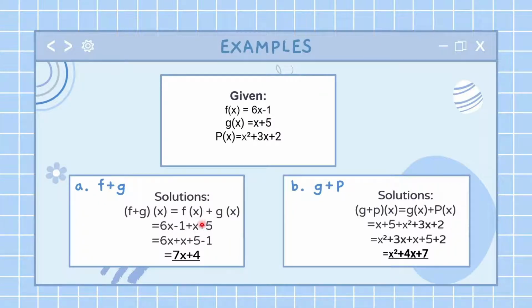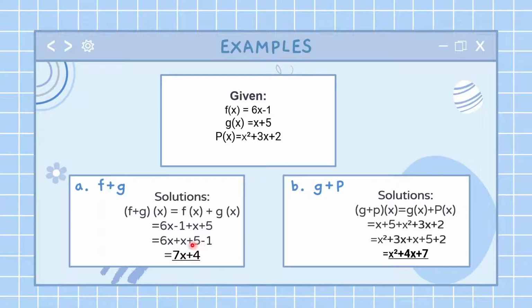So after substituting it, let us rearrange it with the like terms, so we will have an easier time in combining the like terms. So we have here x, we'll put that right next to 6x, and negative 1, let's put it right beside 5. So we will get 6x plus x plus 5 minus 1. Now, simplify. 6x plus x, there's like an invisible 1 there, so it's 1x. So 6x plus 1x is equal to 7x. So we'll just put that right there.